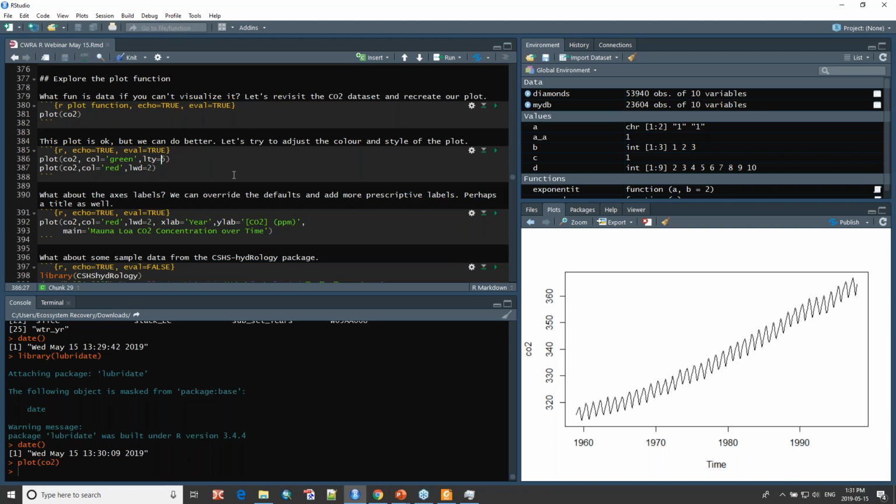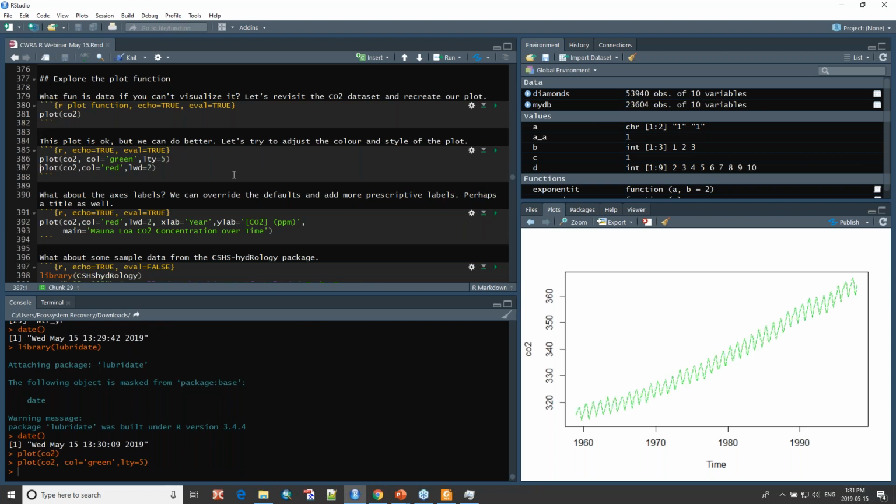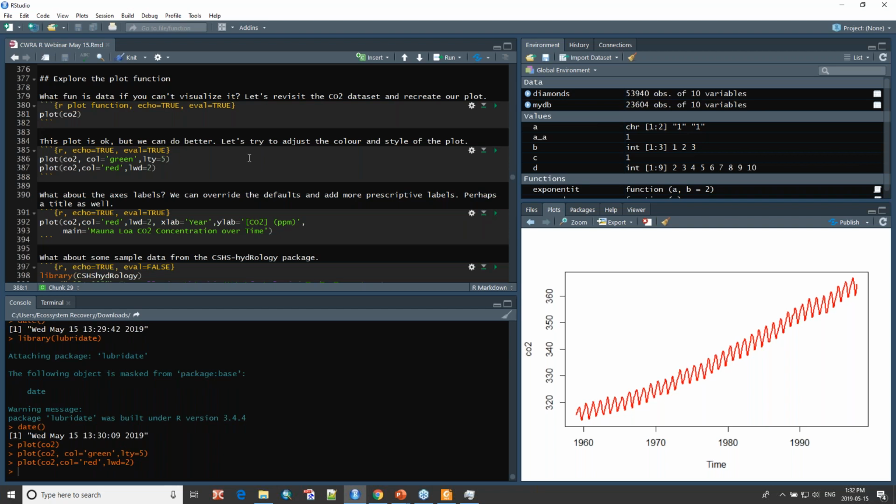So if we change color to green and line type to 5, we get a different type of line, different color. Similarly, we can make this red with the color argument. lwd is line width, I believe, and that will change the thickness of that line.